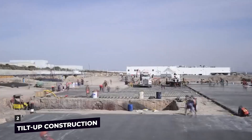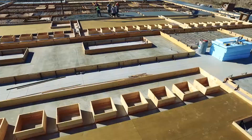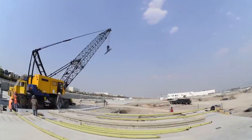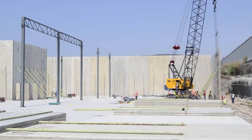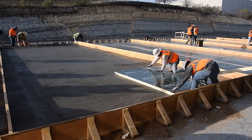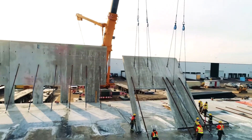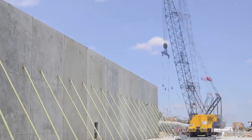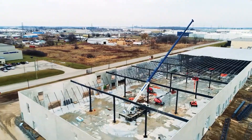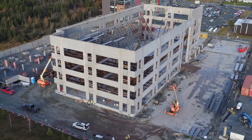Tilt-up Construction: The precision and effectiveness of the design-build technique are combined with the strength and longevity of reinforced concrete in tilt-up construction. This two-pronged approach produces new structures fast and affordably, which may account for more than 650 square meters of tilt-up structures that are built each year. This method involves casting concrete walls on site and then tilting them into place using a crane. Compared to other technologies, tilt-up requires a lot less expert labor. Design-build firms use software to design precisely to your requirements and eliminate expensive unknowns from the construction process. Tilt-up concrete panels also assist in reducing energy expenses over time.